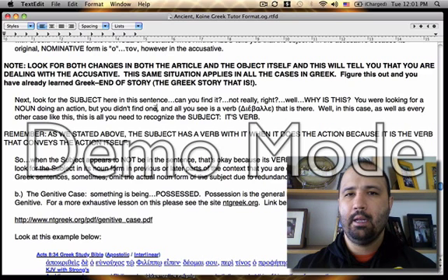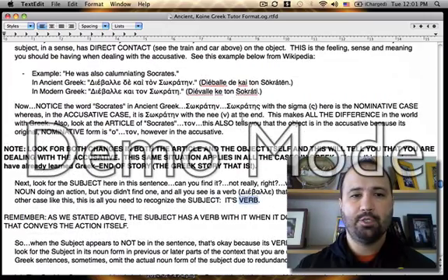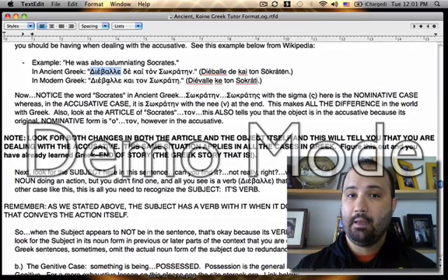You didn't find a noun that would be a subject in our sentence, did you? But you saw what? A verb. Διέβαλε. Well, in this case, as well as every other case, this is all you need to know in order to recognize the subject. It's a verb. Remember, the verb is associated with it. So here again, Διέβαλε τὸν Σωκράτην. Well, Socraten we know is not the subject. We have a verb here, active, so therefore that is associated with the subject.